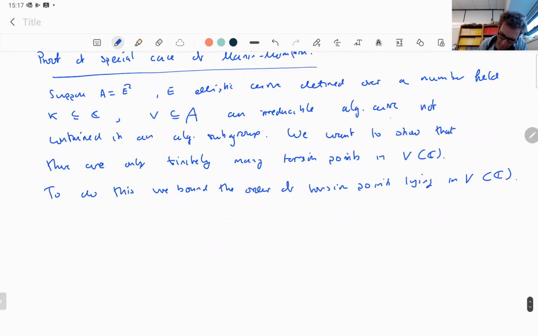Okay, so I've got my irreducible algebraic curve. I could assume V is defined over K as well. Well, I'm only proving it in the case where it's defined over the algebraic closure of K, because otherwise I think you automatically get finiteness. And then we can just make K bigger to assume that V is defined over K.